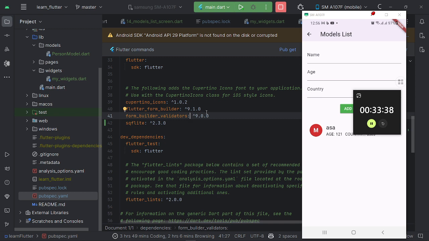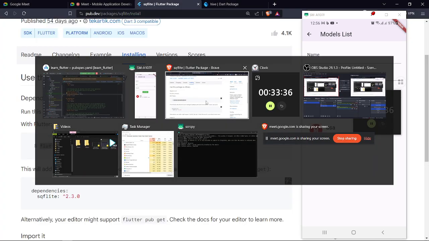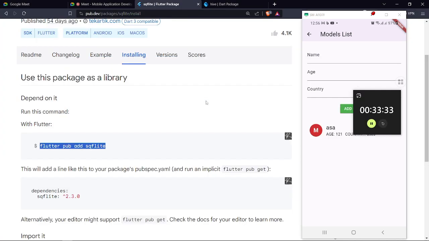Now, first things first, what is the purpose of SQFlite? We have said SQFlite will give us the ability to save information into our mobile phone, so next time you open the phone, this information is still there. That is very important. For example, if you want to log in a user, you may need to know their username and email address, and store them in the local database. And then later, you check if they are logged in or not, basing on the local database. So all this can be done by SQFlite.